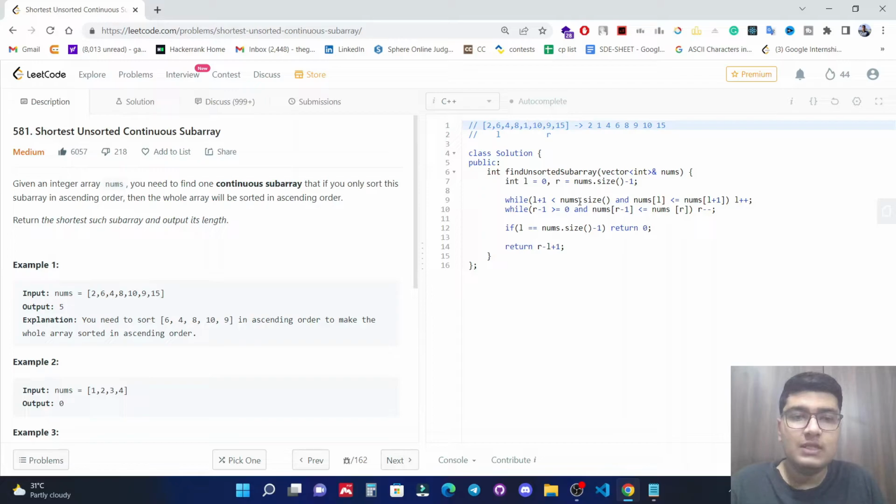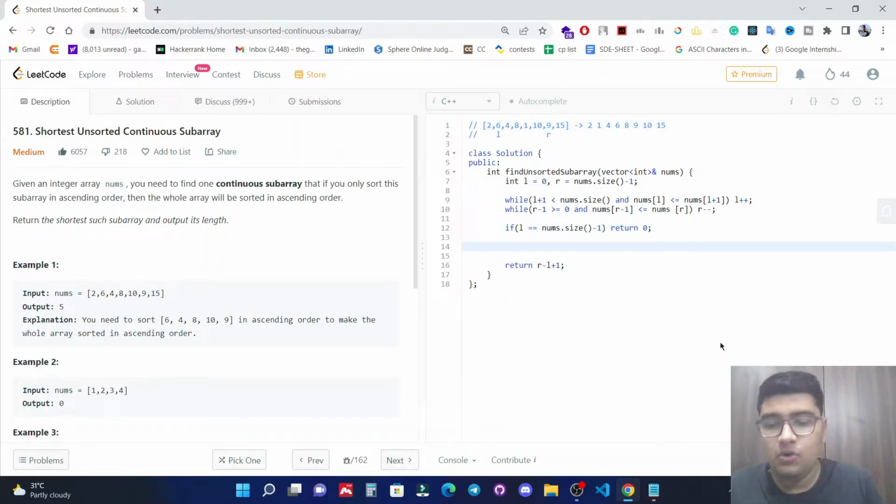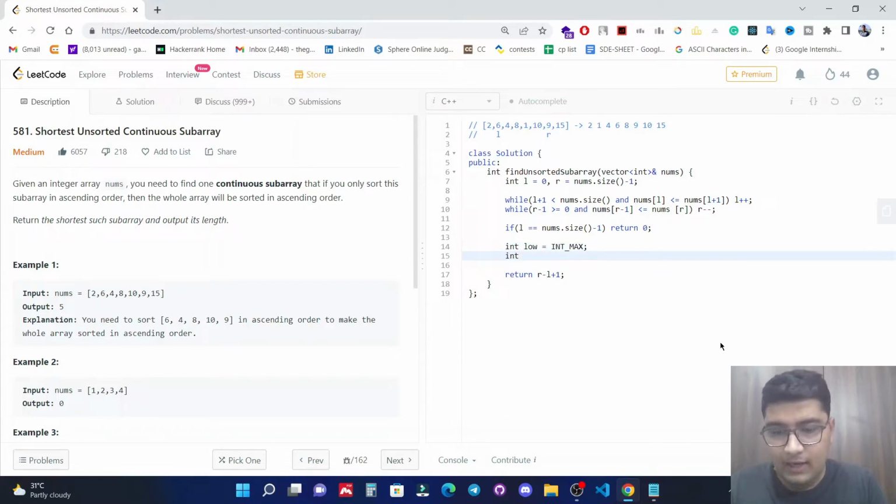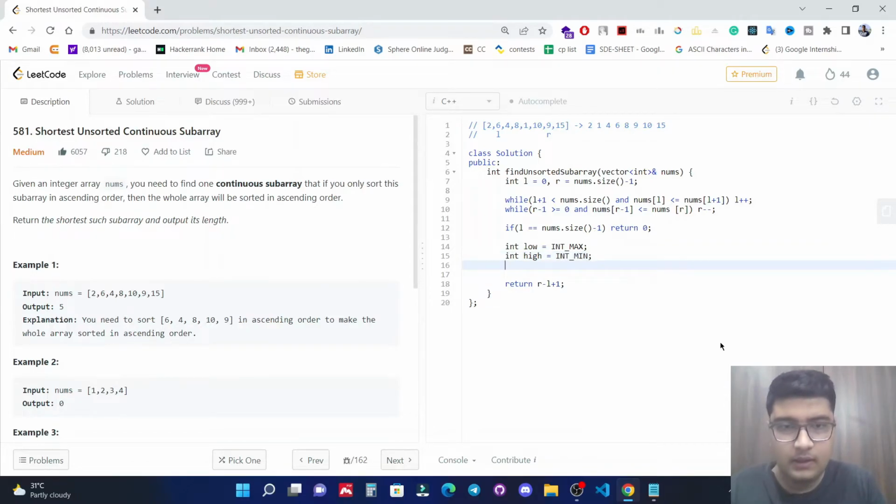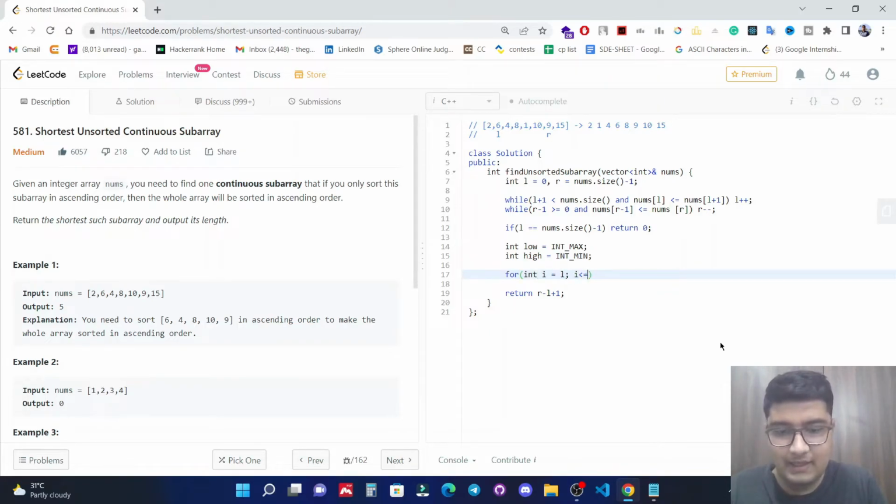Okay, so first let's find out the minimum value in this L and R range. So let's first take two integers. int low is equal to INT_MAX, this will be storing the minimum value, and int high is equal to INT_MIN, this will be storing the maximum value. Okay, now let's run a for loop. int i is equal to L, i less than or equal to R, and i plus plus.